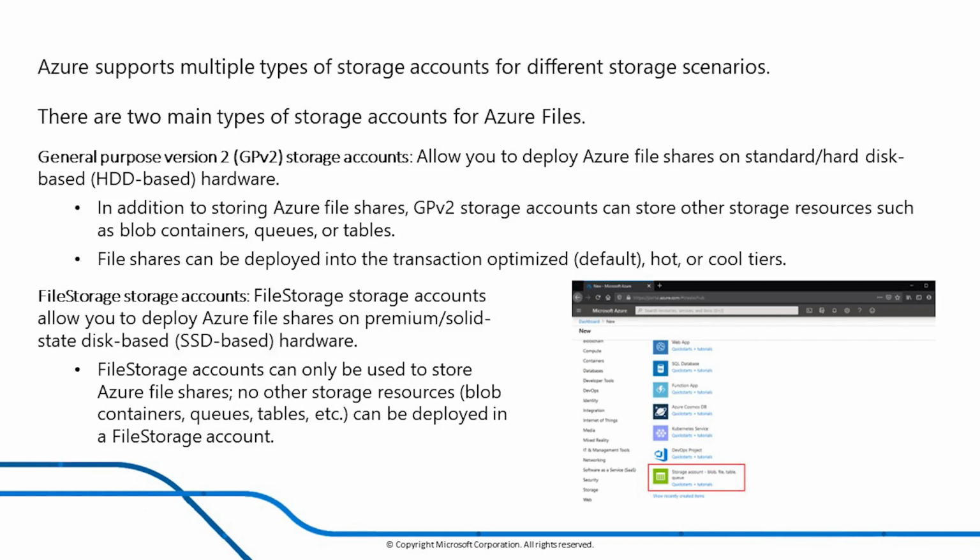So page blobs are there, block blobs are there, containers are there, queues are there, tables are there. Developers use queues and tables extensively. So if you want to store them, obviously you have to go with the general purpose version. Storage account services. All right. That is how it works.